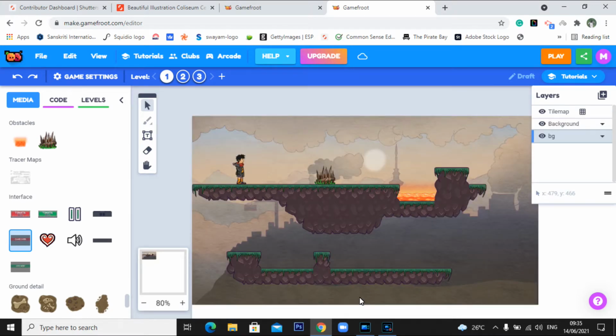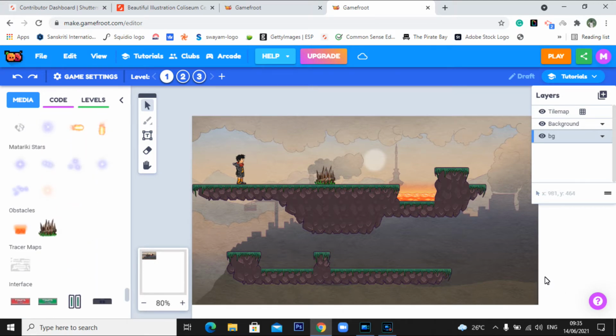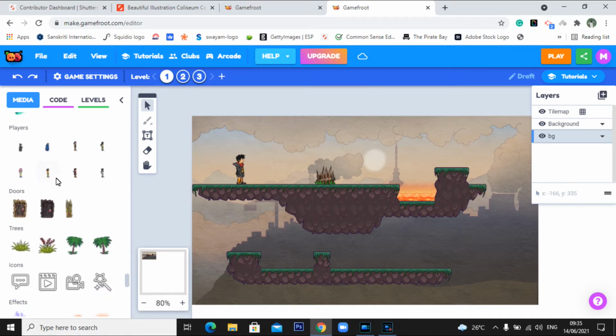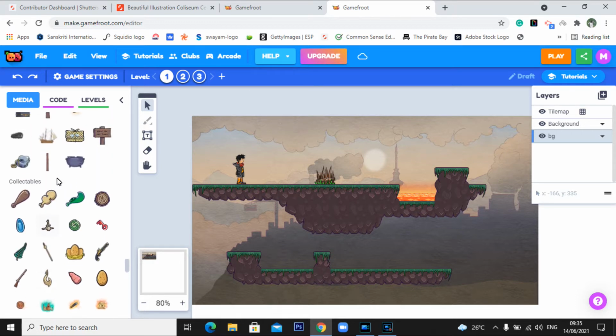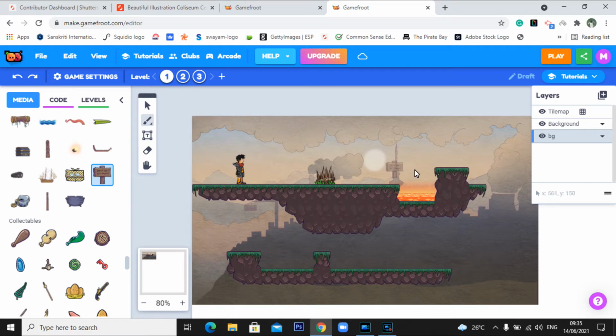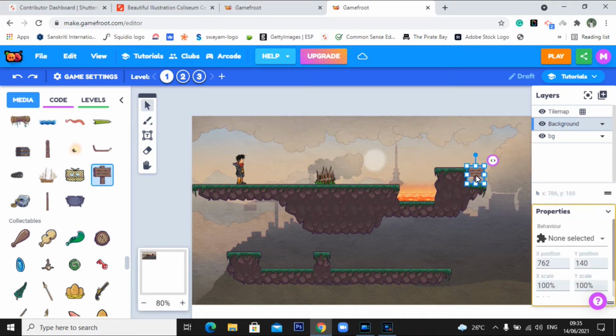So in order to connect those levels with your character or with level one, first of all, what we are going to do is say if I touch anything, I should win. I mean at the end. So at the end of this level, if I put a notice or any kind of object or elements, okay, at the end, for example, maybe I can put this right. Okay, make sure you're in background. Fine.